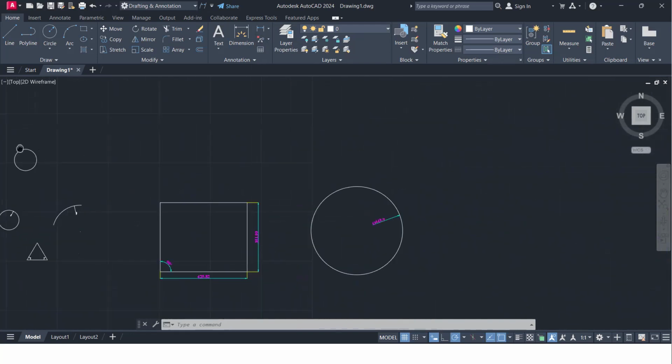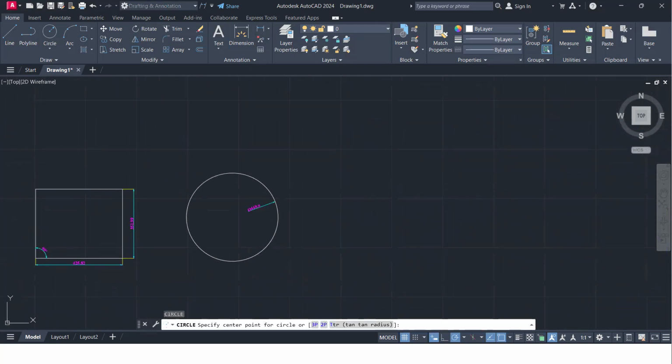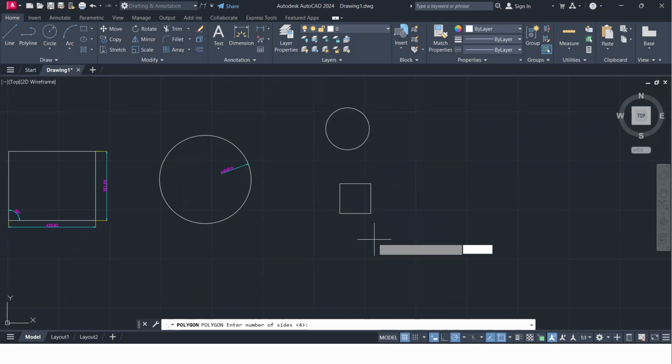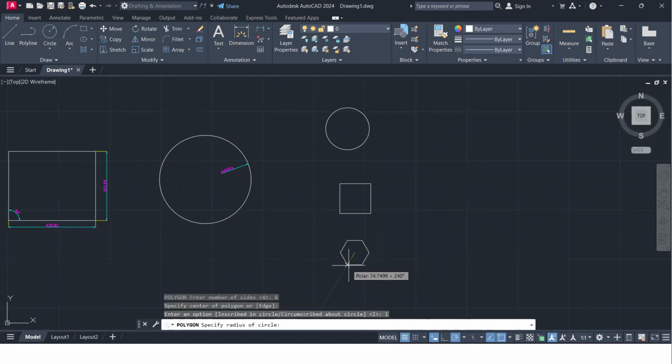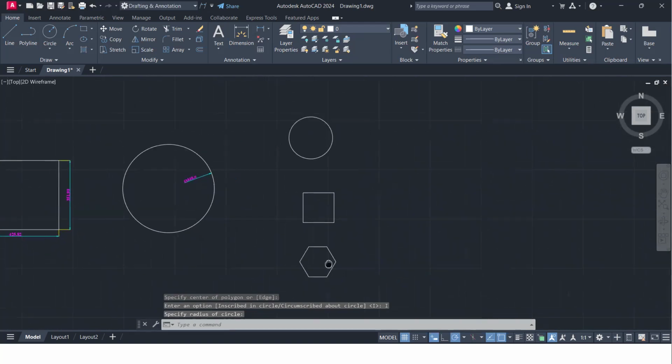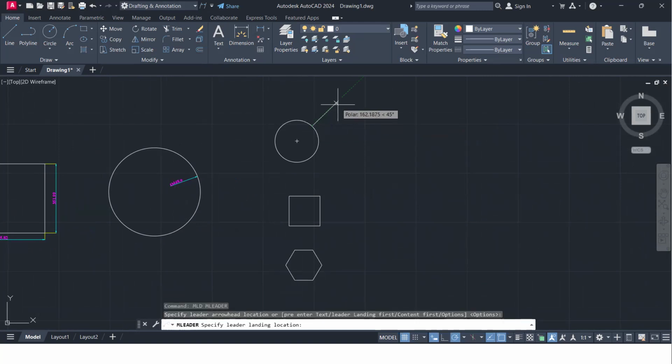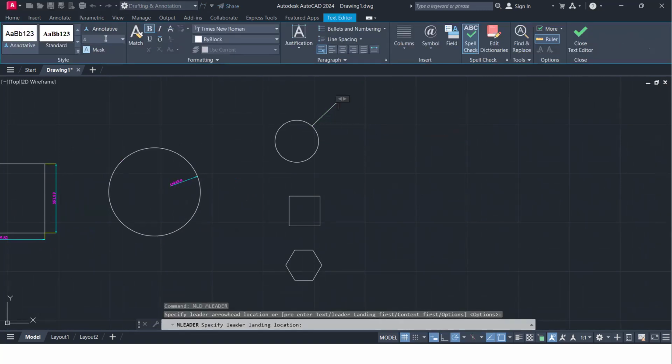Align is mainly used for when we write here. Suppose here we have a circle, here a circle, here a rectangle, and here we have to make a polygon. Then I make leaders, and this is the shortcut of leaders. The first leader I create here is, suppose, a circle. You can also mark it and show it in the briefcase. That's why we identify it as a multi-leader and multi-line text.